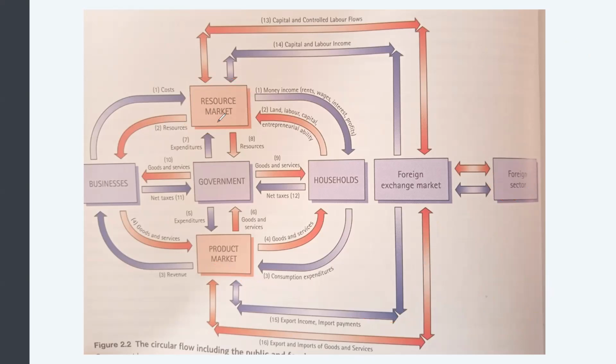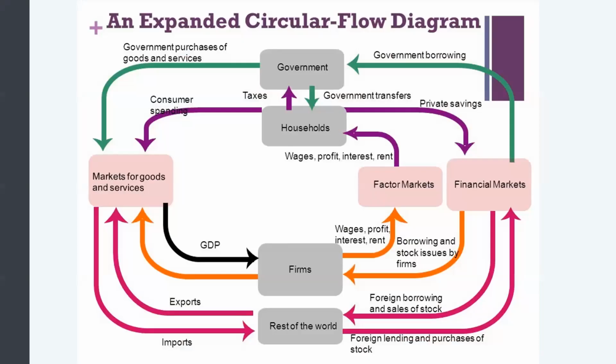But here is the interesting thing. We had one market here and two markets here. Now we are going to create a third market, which is the foreign exchange market, because of the foreign sector. There is a fourth market, which is called the financial market, that we are also going to introduce. So in addition to the resource market and the product market, when we introduce the foreign sector, we now have a foreign exchange market where we exchange our rands for US dollars. And then finally, we can also have a financial market, right? Where we have our money, where we keep our money as an economy.